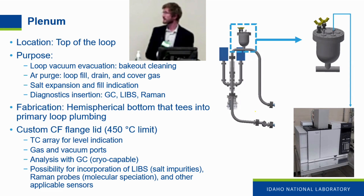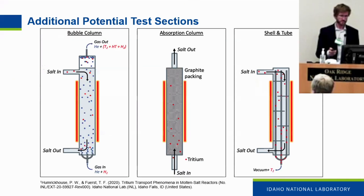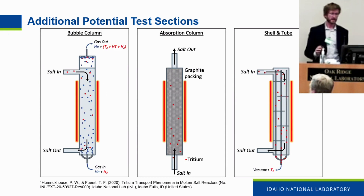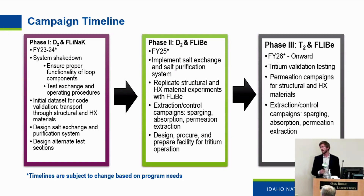The gas distribution system is for phases one and two; tritium operation will require a slight redesign. Deuterium permeation through the hydrogen injection system will be measured with an isometric pressure decline in a calibrated volume — essentially a fixed volume recording pressure decline over time. The plenum and pump tank are both purged and can be analyzed with a custom gas chromatograph system. We're designing the test section to test other candidates for tritium control and mitigation, such as sparging systems, absorption columns, or a more complex shell-and-tube heat exchanger.